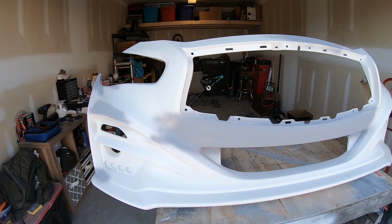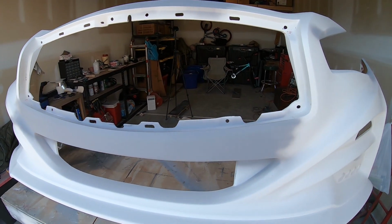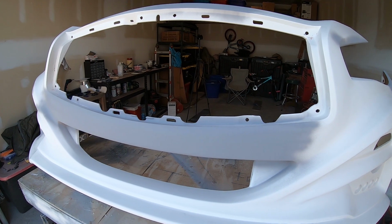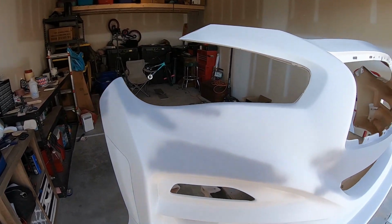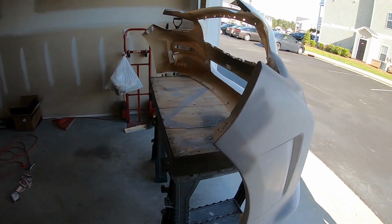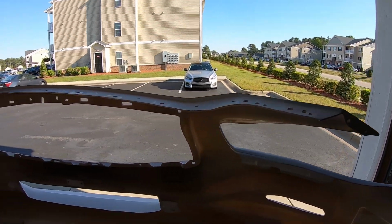Okay, so I changed my mind. I went ahead and I did the front, as I said I was going to, and it turned out really, really nice. I really love the way it looks. It turned out so nice, in fact, that I wanted to see what the rest looked like. So I went ahead and washed down by hand all the areas that I did work on and sprayed them down as well. And overall, they all turned out really nice.